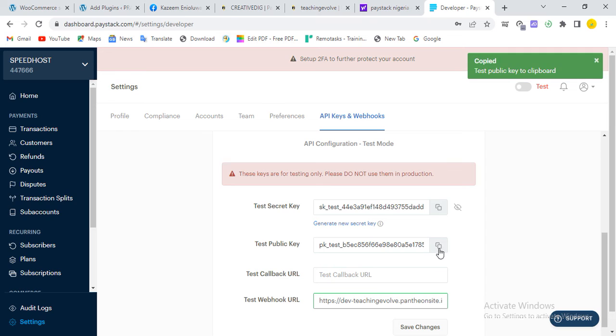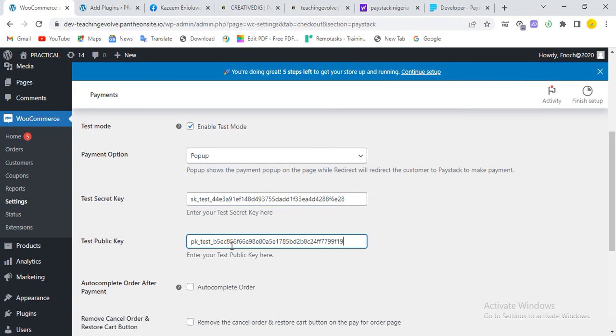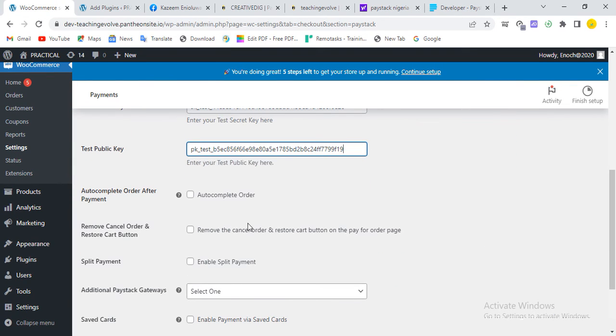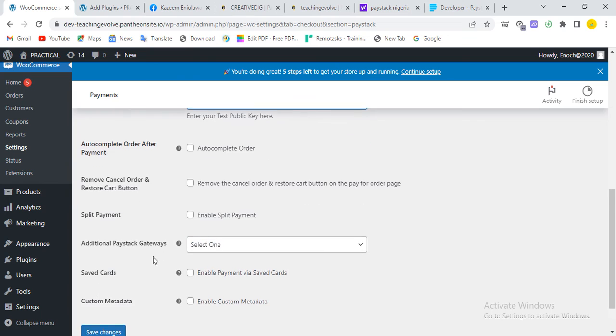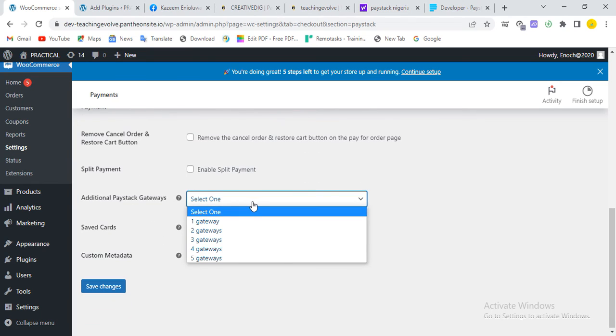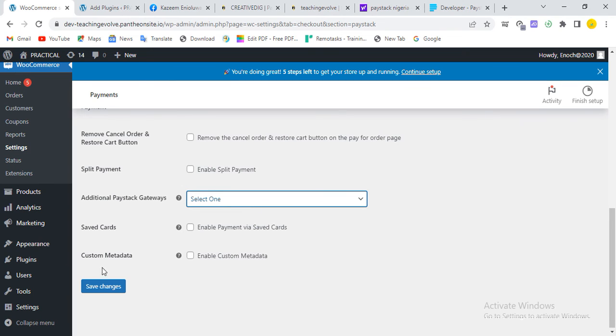Test public key, copy it and paste it. Once you paste it, the additional payment gateway option, leave all of that. Save card: enable payment via saved card. Allow people to save their card so that they will not be coming every time to enter their card. Then click on save changes.